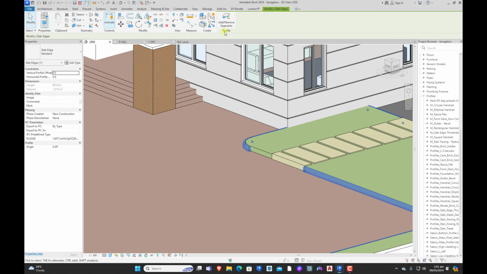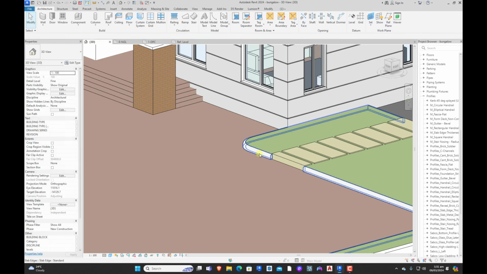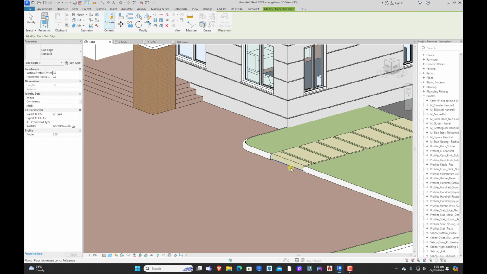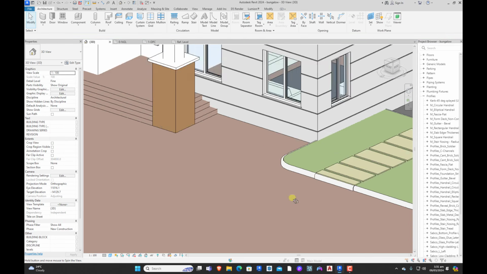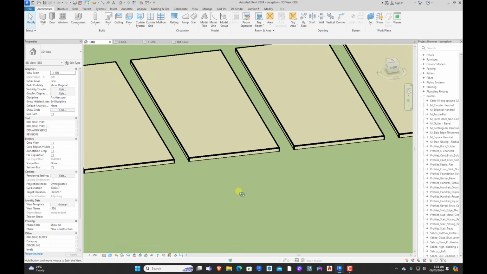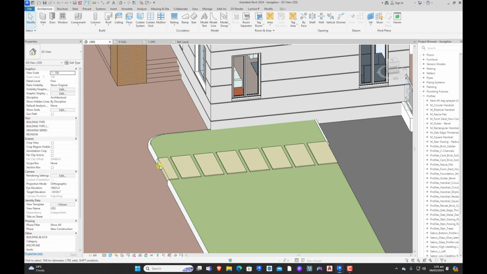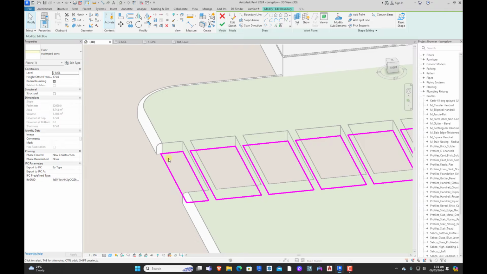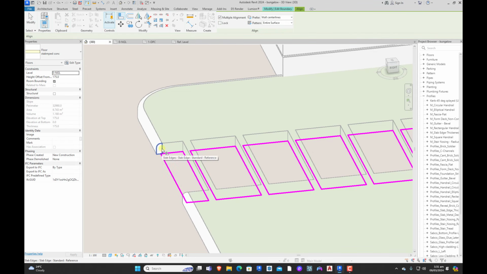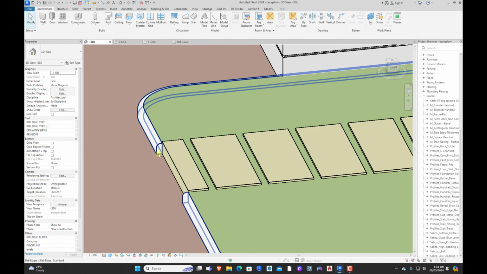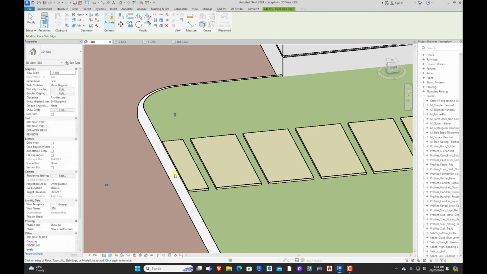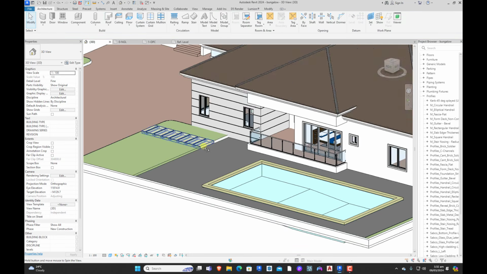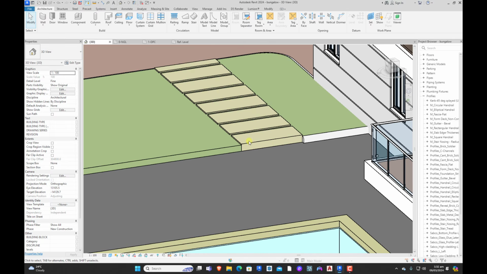Now you can click on this again, add a remove segment, add this. You can also click on this CS to also add one here. Now you see it's not lapping the way we want it to do, so we need to edit this stamped concrete and make sure this is perfectly aligned here. Good. Then we can do the same thing again, add one here.